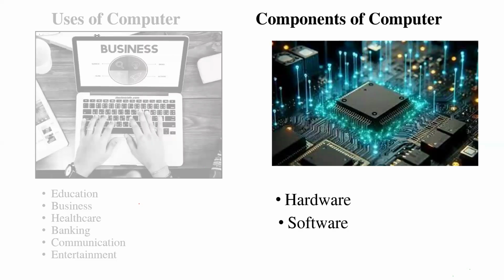Anything that is a physical component of the computer is hardware: the physical components, something that you can touch. That is the visible part of it. When we talk about software, we are talking about the abstract part of the computer, the invisible part, things that you cannot touch but you can interact with.